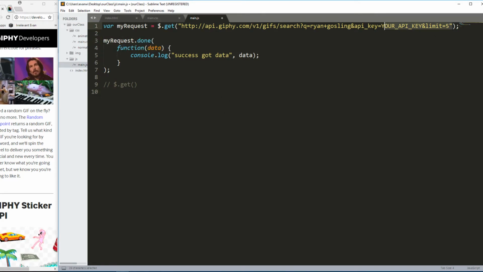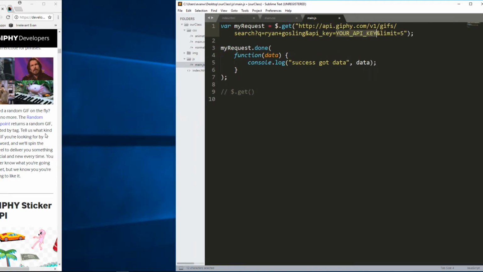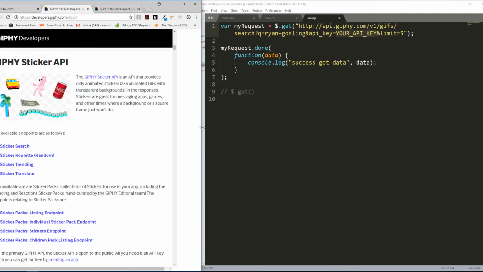Alright, so we're making the request of this URL, but you want to pay attention to a certain thing here. This URL, and this is something you did run into with the Google Maps and will probably run into in the future, it contains a portion which says in all caps, your API key. Okay, now what we are supposed to do is actually replace this section of the URL with our own custom API key. Now, as I said, I registered with Giphy.